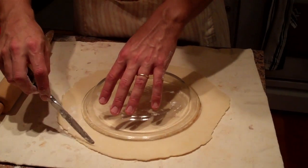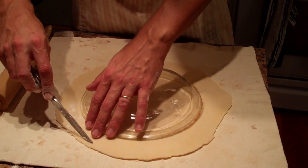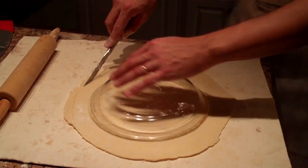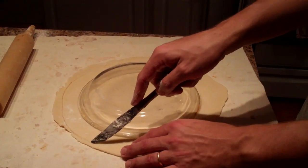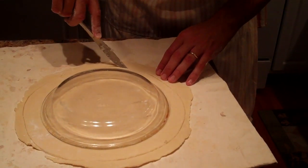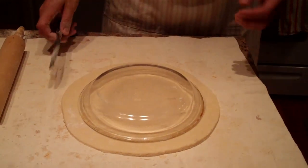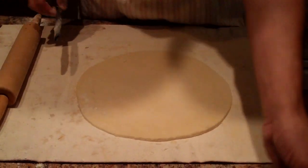So now what I'm going to do is cut all the way around 1 inch away from the rim of the pie, just like this. You don't have to be perfect. Don't worry about being perfect. Great. All right. Take your scrap away. Save that for making pinwheels. Okay. Use your knife. Pick that guy up, put him over there.